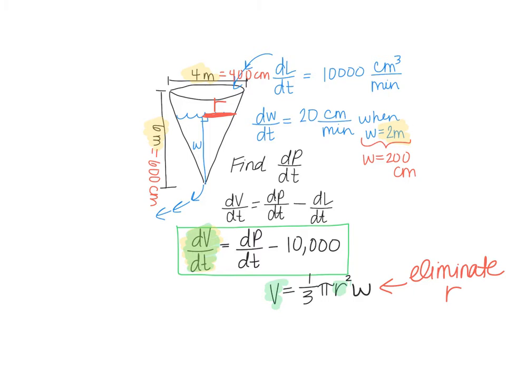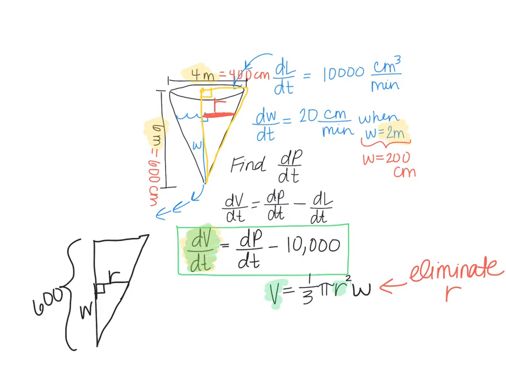So if you take a look at the right triangle that we have, a little right triangle here, I'm just redrawing it off to the side with the water height and the radius. But then if we continue up in our diagram, go all the way up to the base of the cone, we have this larger right triangle. And we know the height of this triangle is 600 centimeters. And then the radius we have to figure out because we labeled the diameter, right? The diameter of our cone's base was 400 centimeters. So the radius in this case is going to be 200.